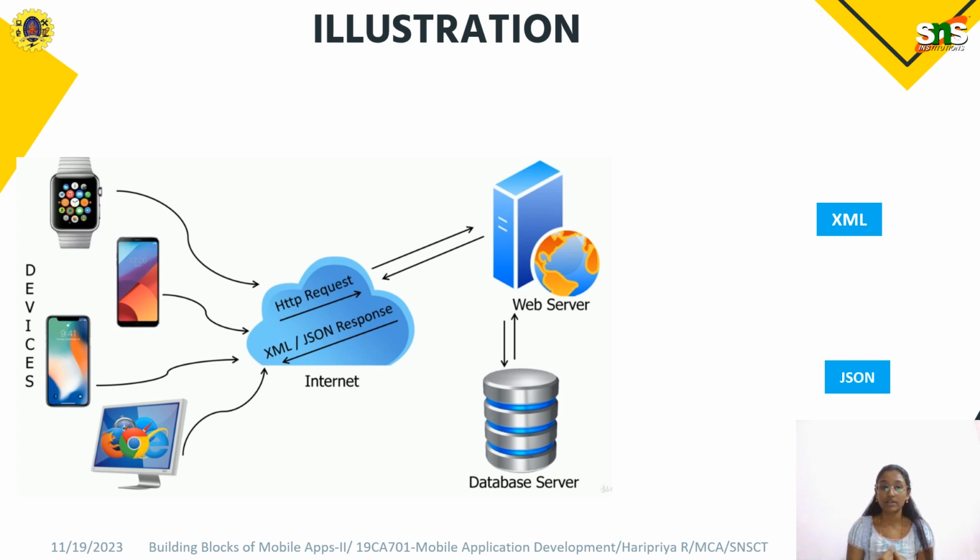Suppose it goes on the internet side, the internet works with XML and JSON formats. After that, the information given on the devices is received on the internet side and stored on a network basis. After that it reaches the web services, and after that the database on the server side. These are the things we will work on.